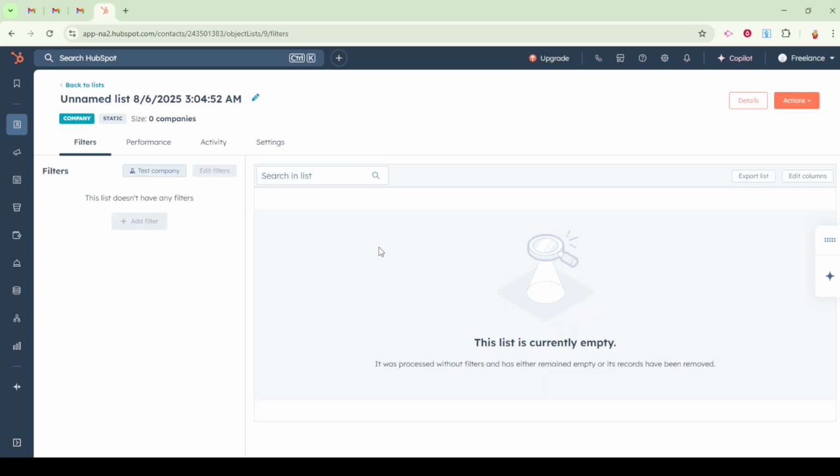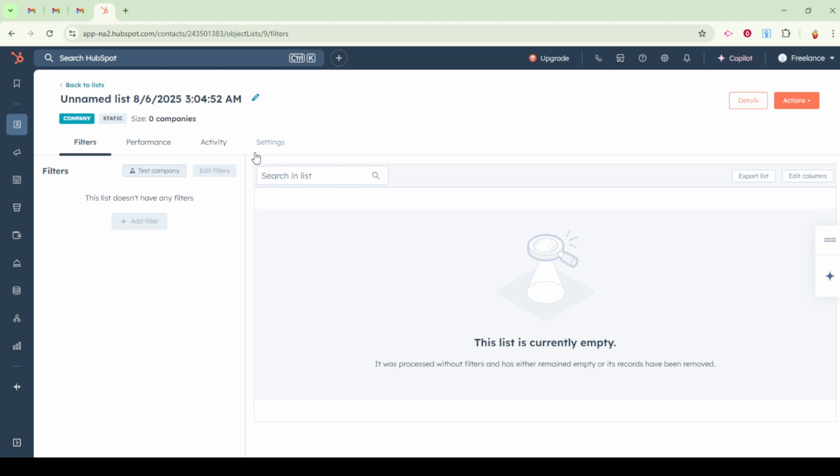Occasionally, a list may outlive its usefulness, in which case you'll want to delete it. For insights into your list's details, click on a list to view a preview of all the records matching your criteria. HubSpot lists are incredibly versatile. Not only can they serve as triggers within HubSpot workflows, but they also play a vital role in targeting your marketing emails to specific audience groups.